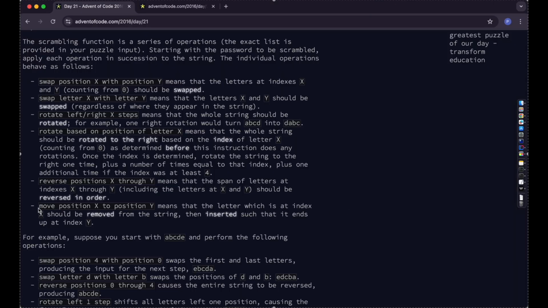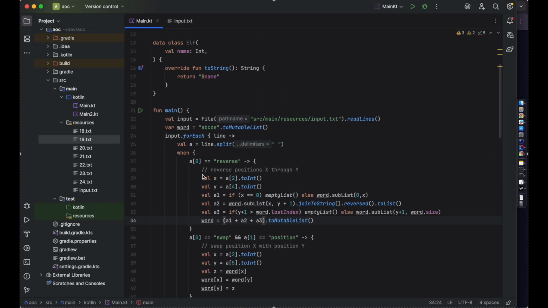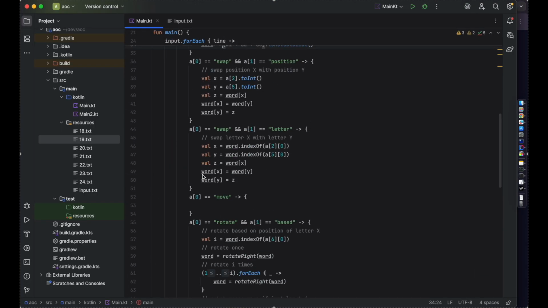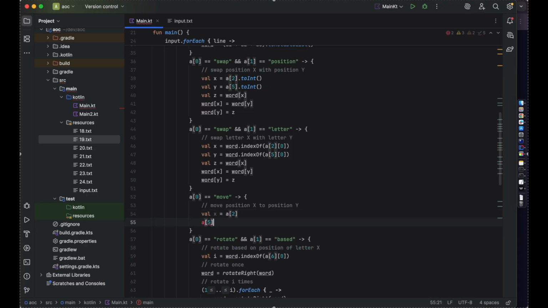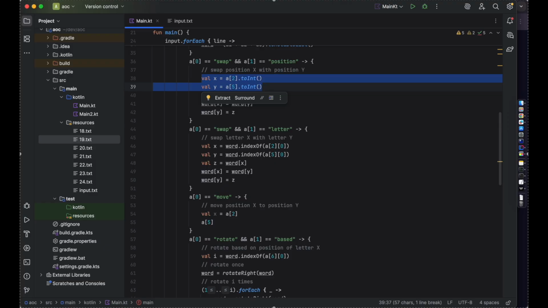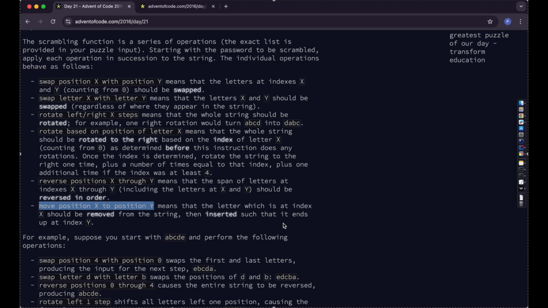We have move A to 3, 4, 5. It's kind of the same position. And then we just want to remove the letter at n.